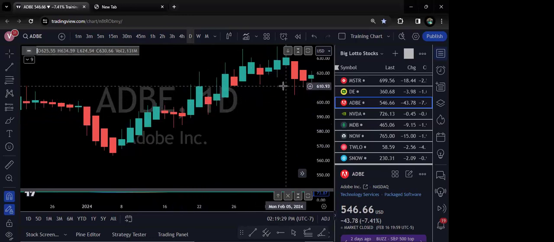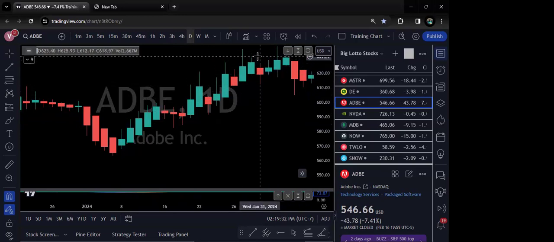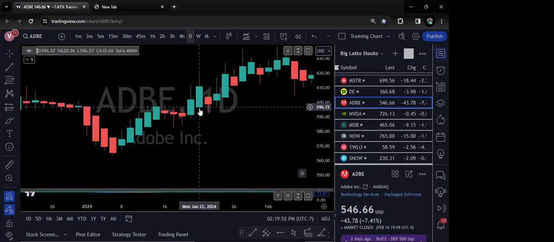What happened? Is that a change of character? But where is the close? Is that a strong change of character? No. I want you guys to start looking at the close. Because people assume, oh, it's a change of character because the candle broke below this lower high. But where is the close? It's above. So it means this stock doesn't want to stick down here.